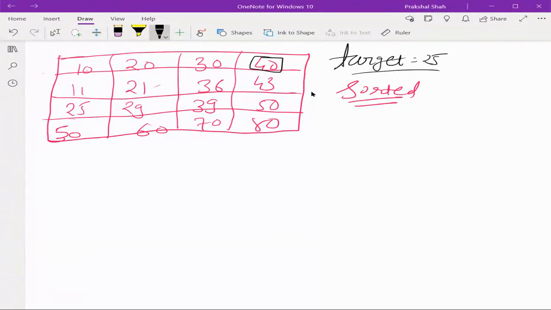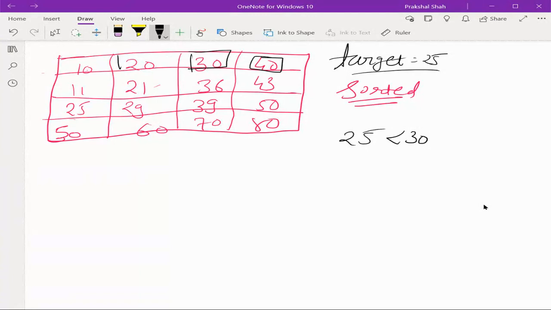So what I told you just now is that I have this 40 as my pointer. Everything below 40 is greater than 40. Everything to the left of 40 would be lesser. So I need not go to the bottom, I just need to look leftwards. So this is my new pointer now, 30. Again I'll check whether 25 is less than 30 or not. It's true, right? 25 is less than 30. So I need to move left.